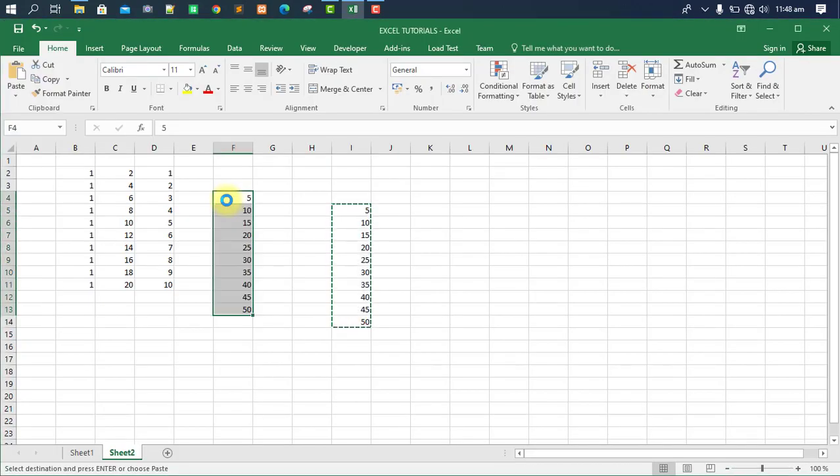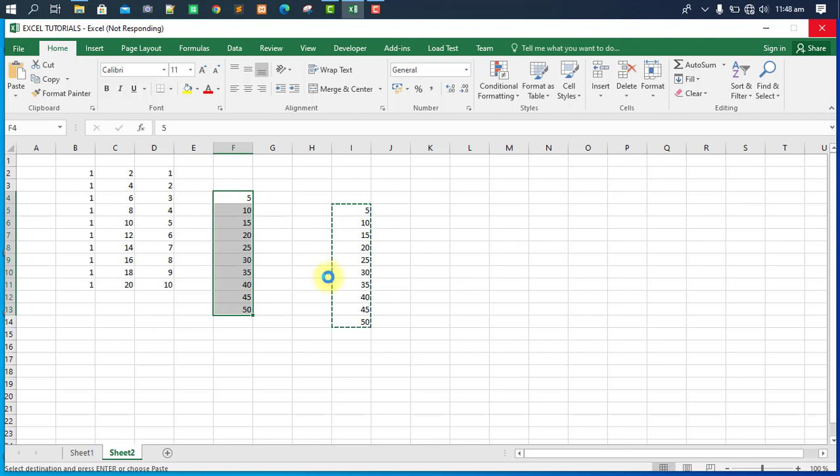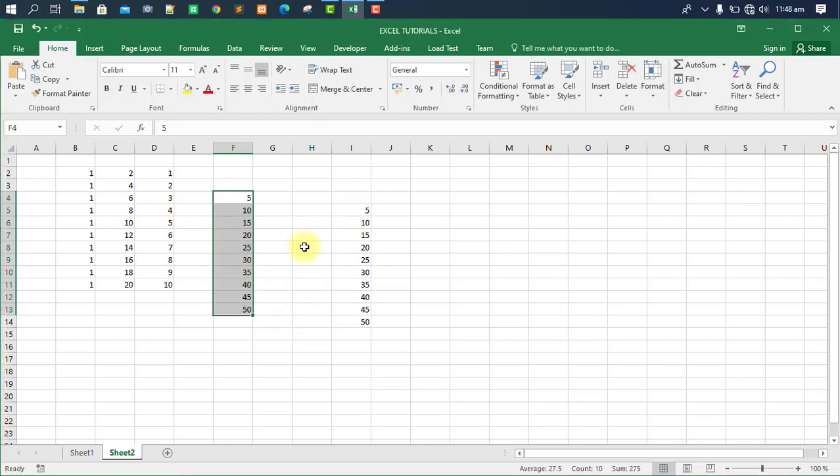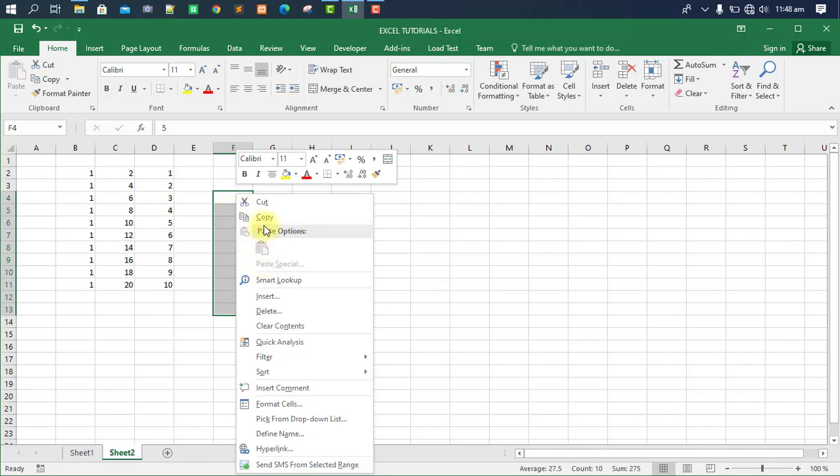That is copy. We can also use another method. That is, you select it. So this one is selected already. Then you right click on the selected cell. So let's right click on it. Then you go to copy. So you click on copy.